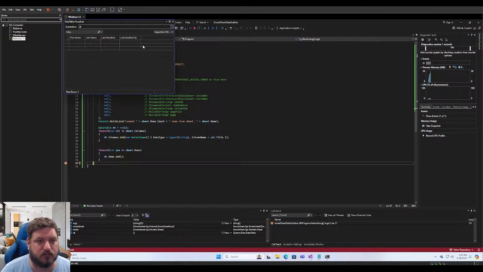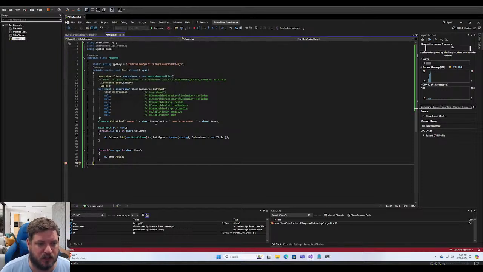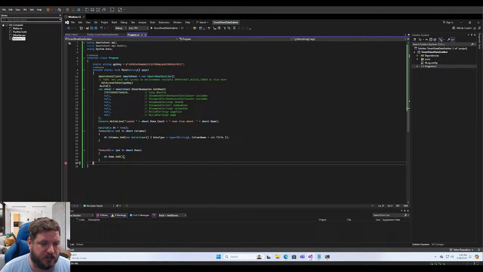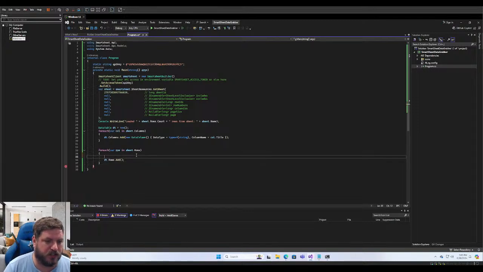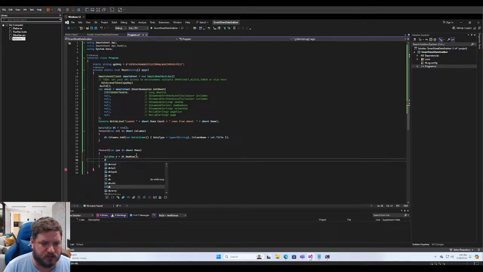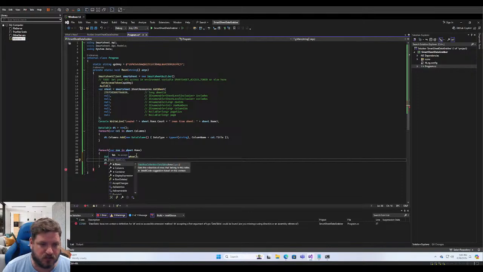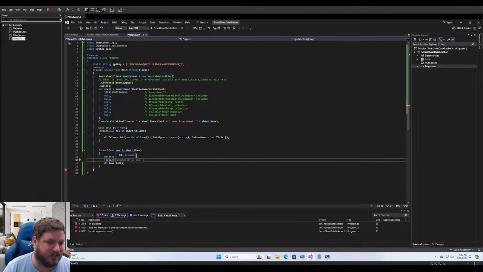I did it all hard, but there's no values. So yeah, that's a problem. It added rows, but it didn't add values. So we're going to do data row r equals dt dot new row, and this is going to be for each of the rows. We have to loop through the columns to get the names of the rows. So we have to loop through the columns again every time we go through a new row, so we can add them accordingly, or we can hard code it. It really depends on what you want to do.